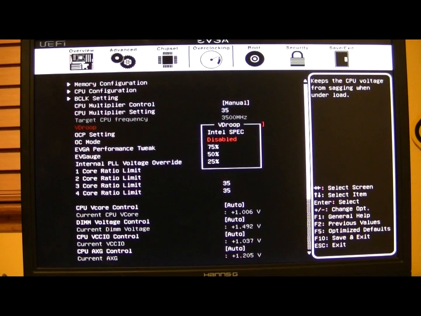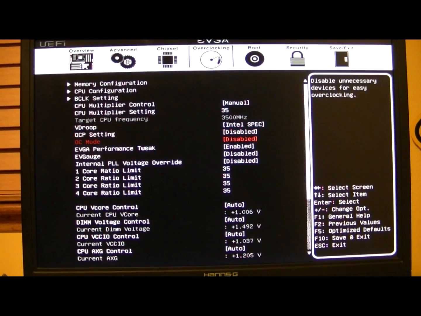Disabled turns off any V droop, or you can disable the V droop by percentage if you find that disabling it is making your CPU run at too high of a voltage. Then you may want to play around with the percentage values.